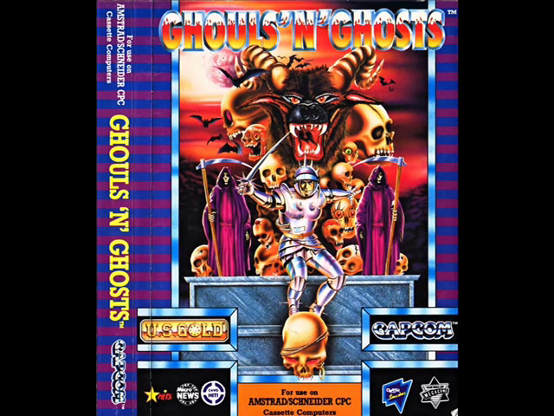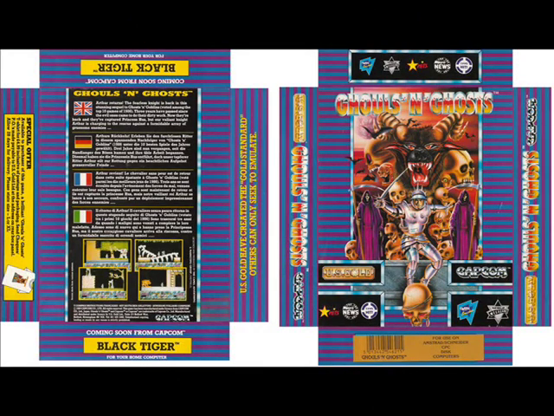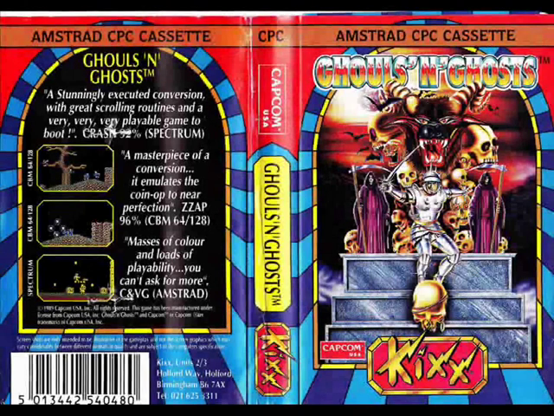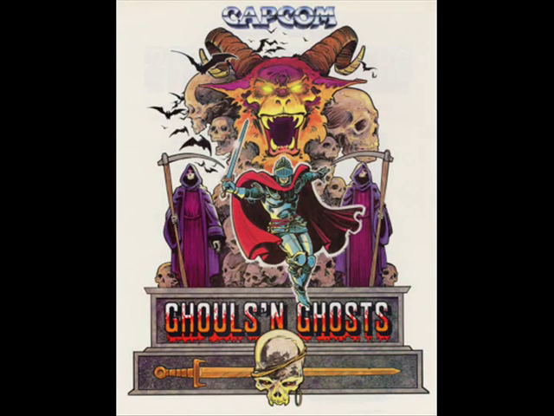This is a long play review for Ghouls N Ghosts on the Amstrad CPC. This was released by US Gold in 1989, and then later re-released on the Kicks budget label. And of course, it's a conversion of the arcade game from Capcom. The Capcom game came out in the arcades on December 8, 1988 apparently.